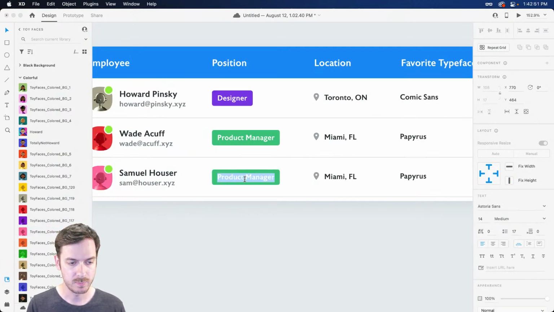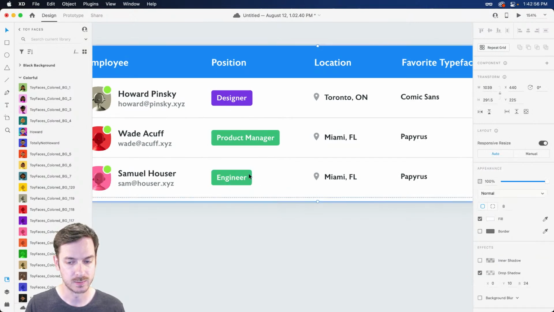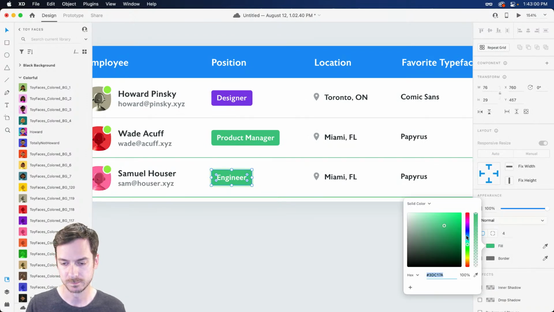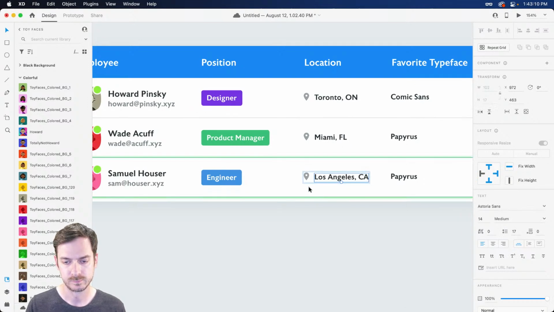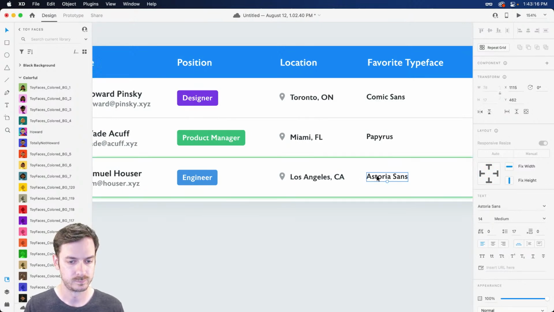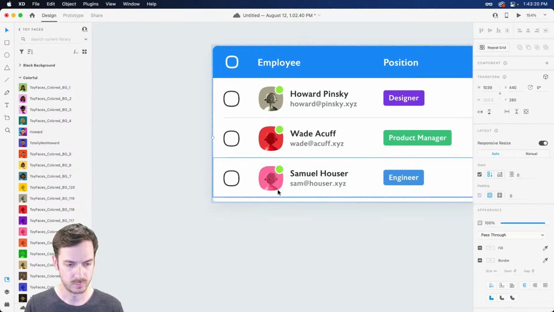And then Sam is going to be an engineer. And we'll change the background color to, what should engineers be? Maybe blue? Something like that. There we go.